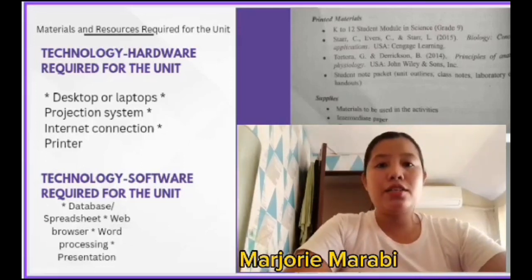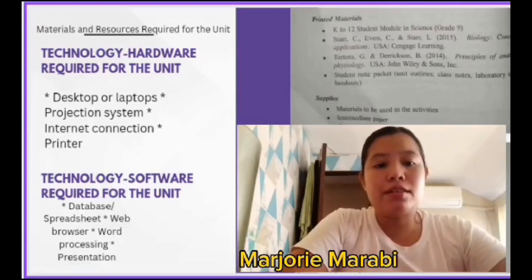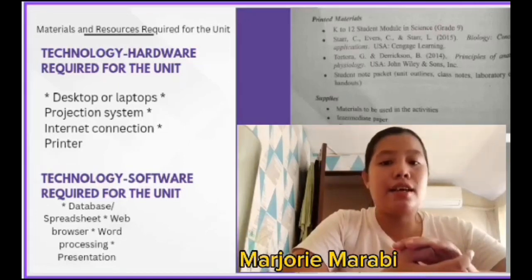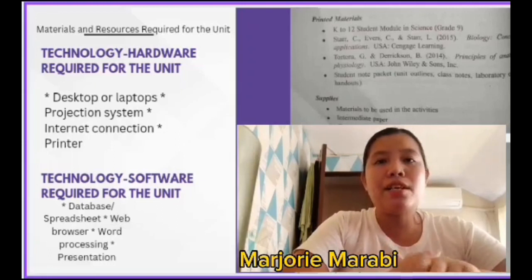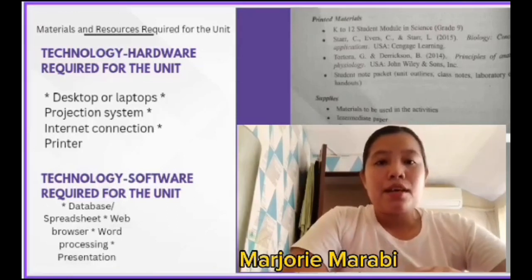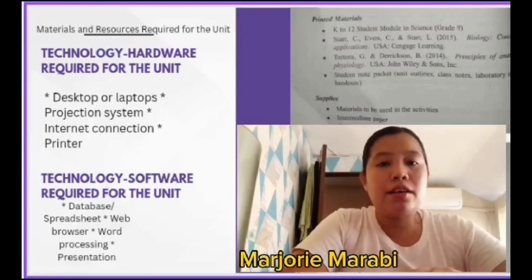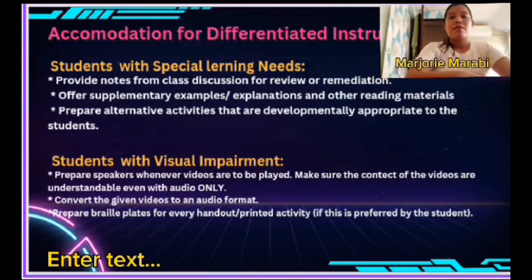And then the technology software required for the unit. So first is database or spreadsheet. So mao ni siyang software gamiton for organizing and analyzing data. Then web browser or word processing. Word processing is gamiton siya for creating and editing documents. And then the last software required for the unit kay presentation. So presentation software is gamiton for creating and delivering presentation.